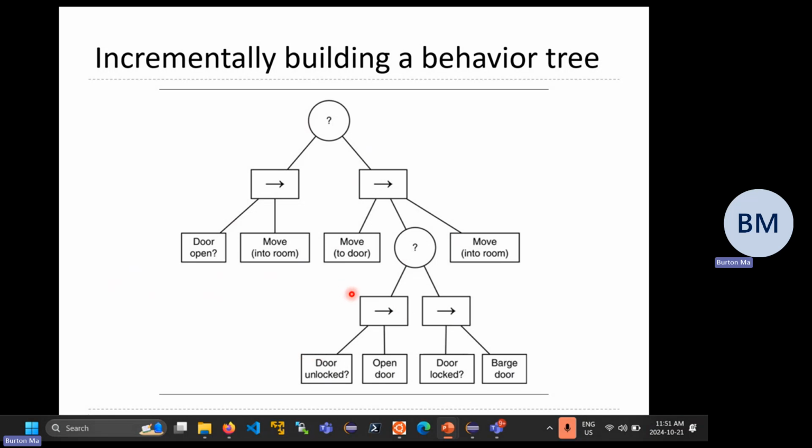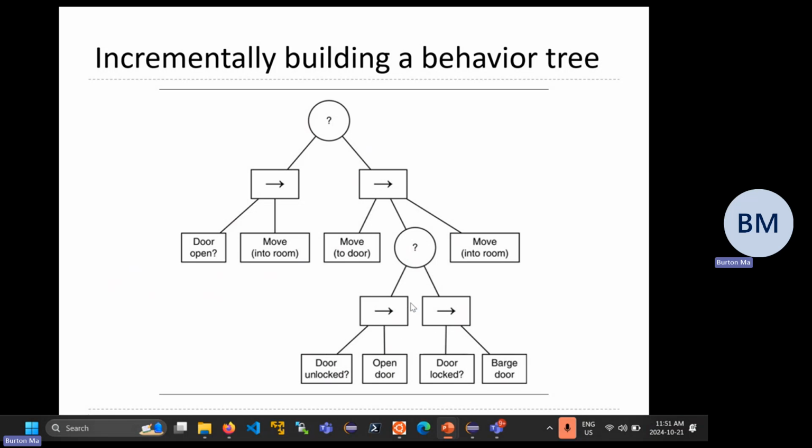That causes the sequence to fail, which causes the selector to run the next sequence. So the next sequence asks, is the door locked? Well, the answer is yes, because the door was locked over here. So if the door is locked, knock the door down. So try to barge the door down. Assuming this succeeds, that sequence now succeeds, that selector now succeeds, and now you can move into the room. So either way, you either opened an unlocked door or you knocked down a locked door. If you had a key, or if your character could have a key, you would put in that case here as well, possibly. So you'd insert another sequence.